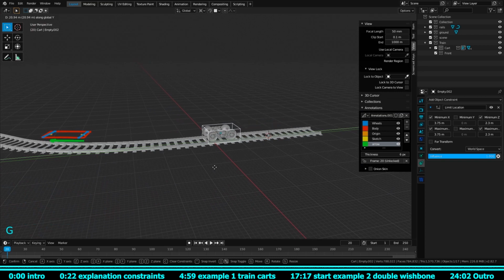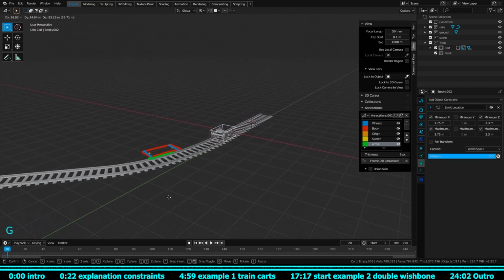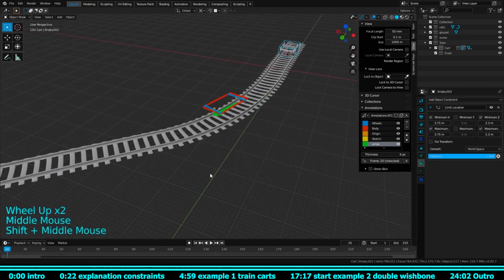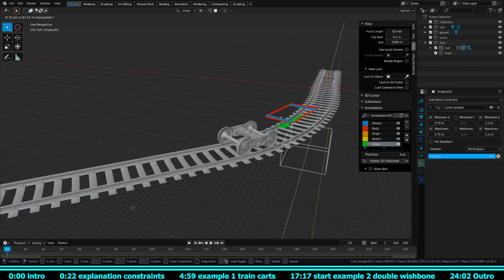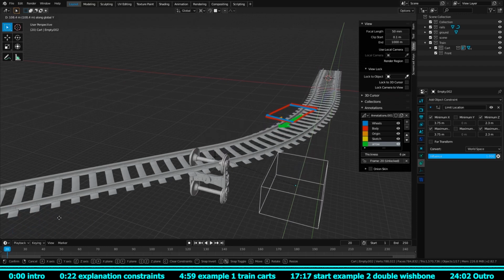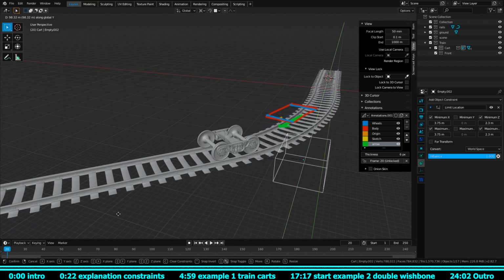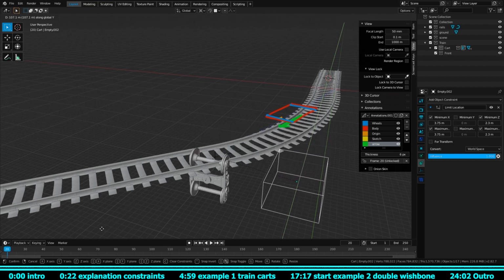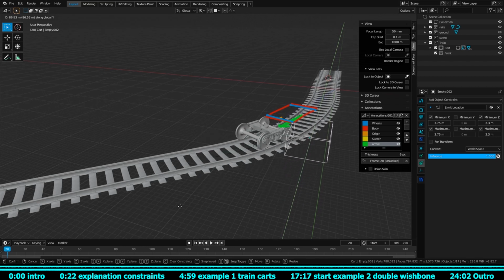So now you don't even have to press Y. You literally only have to move, and that's all of it. And one thing you might have noticed is this action happening. That's just basically when the curve ends. There's nothing you can do about that except by making the curve longer.